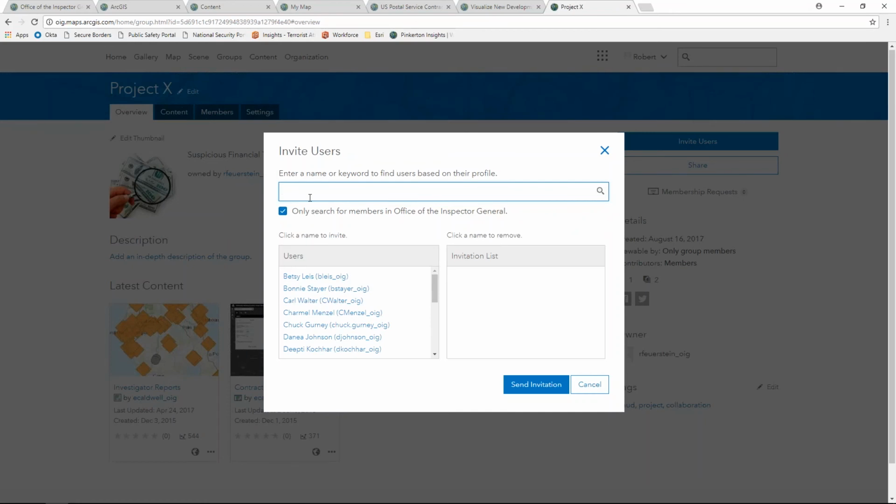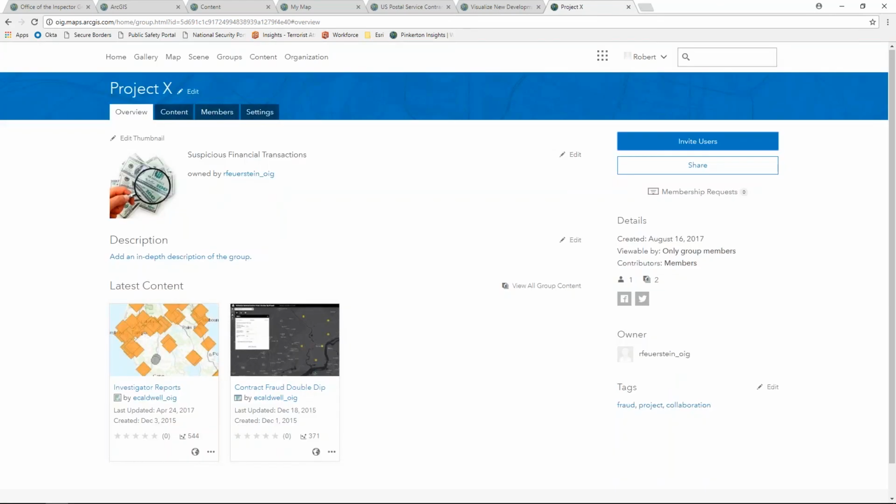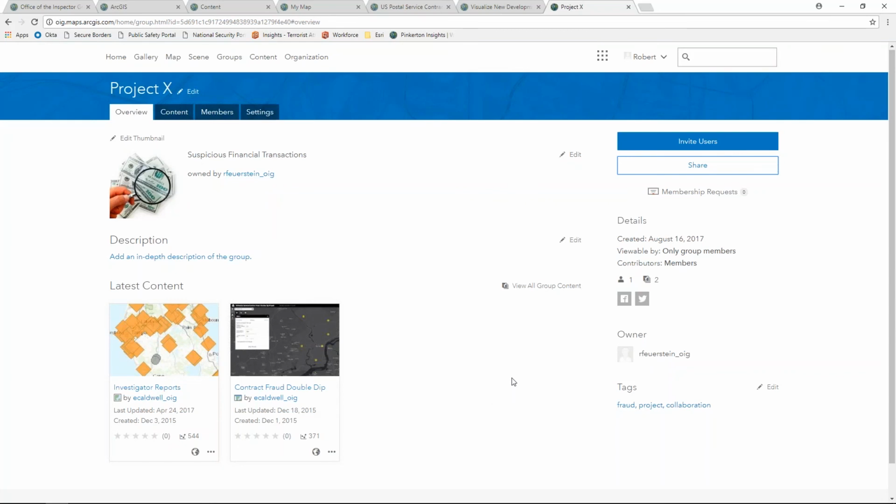And now that I've created some content and added it in here, I want to invite my colleague Patrick to the group so he can begin looking at adding his materials for the effort. Now he has an invitation that's been sent out to him. And then once Patrick and I get to a point in our project where we believe the group or other people are ready to see in the organization, we can use the share function, and we can go ahead and share that out to more people in the organization so they can see what we're working on.